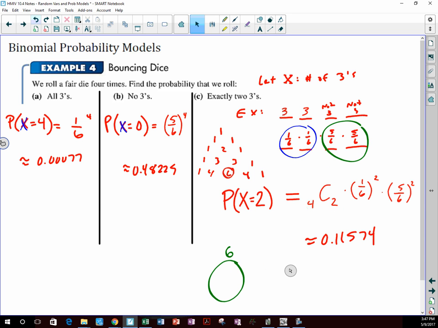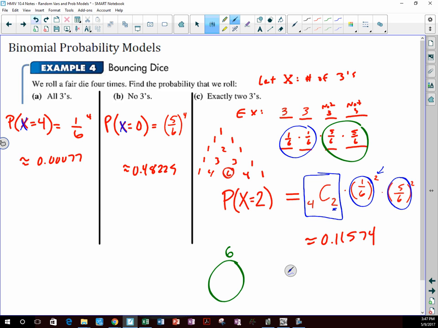Before I move on, what we have here is the build of our binomial probability. We are going to be finding the number of ways that we can have a certain number of successes in a certain number of trials. Here our number of trials was 4. We were rolling the die 4 times. The number of successes was 2. We were looking for 2 threes. The probability of success was 1/6, and we took 1/6 to the power of the number of successes that we wanted to have, which is 2. The probability of failing here was 5/6, and by failing, we mean not rolling a 3.